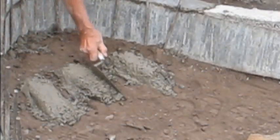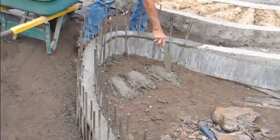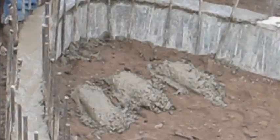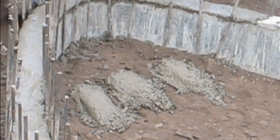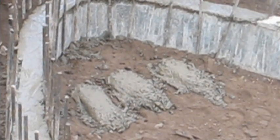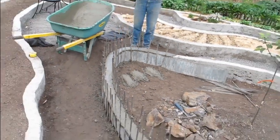With my leftover cement I'm just making these little bricks about the same size as my next wall — I can either split them in parts, lay them down flat, or turn them sideways. Any dirt or anything it picks up doesn't really matter. This way at least you're not wasting your cement. The more walls you do, the more you learn how much cement you're going to need for a job — that's coming out pretty close considering. Now, clean up.